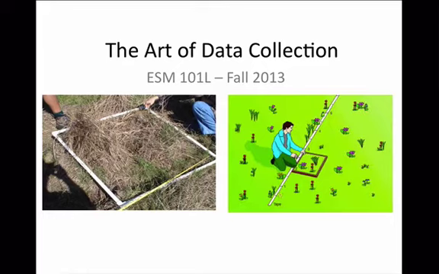So maybe some of you have already started collecting data in the field. Maybe you're trying to create your methods, but most likely you have no idea what exactly you're supposed to collect. And hopefully this PowerPoint presentation will help ease some of your concerns and give you more clarification on this issue. If it doesn't, please contact me and we'll find a way for you to collect data that will, in a way, answer your hypotheses.